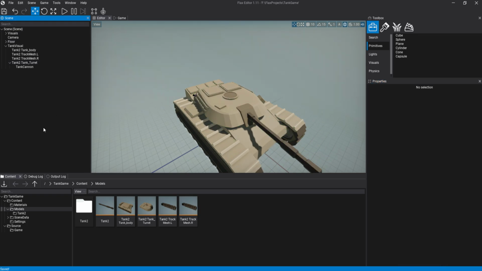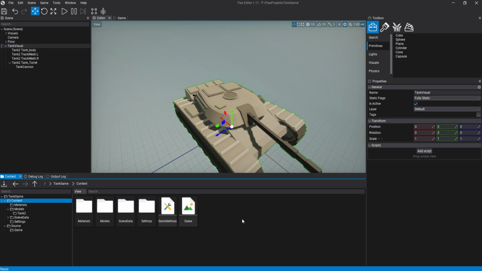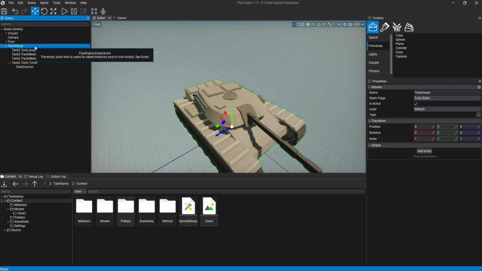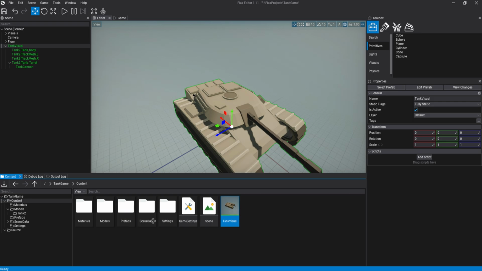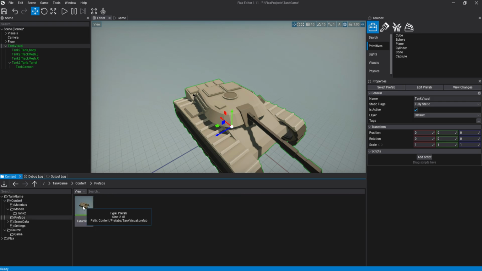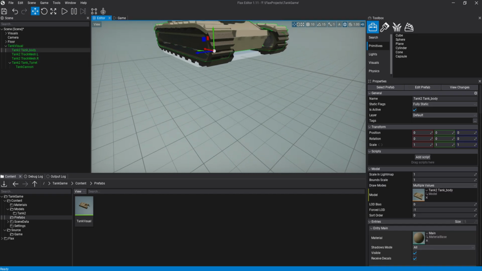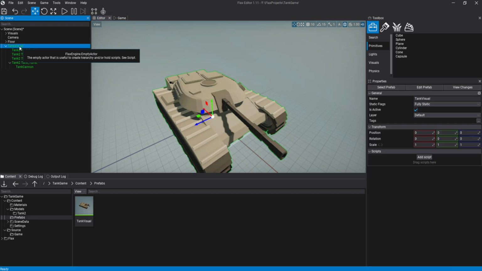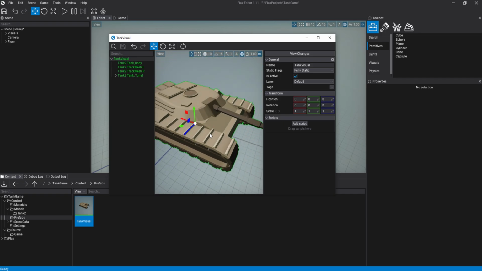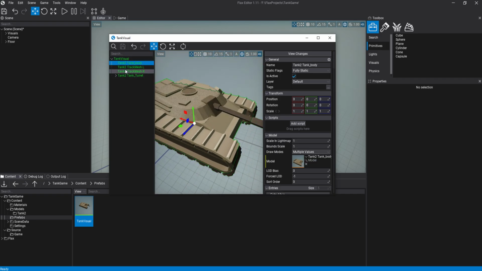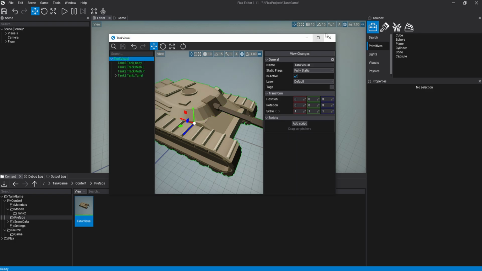Control S to save. Click on that. So now we have a visual. So we're coming here and we're going to go new folder, prefabs, and we come down here into prefabs. Okay, we can now delete this. Click on this, and we can see it. We can add scripts to it. Okay, we can work with it here. Or we now have a prefab.